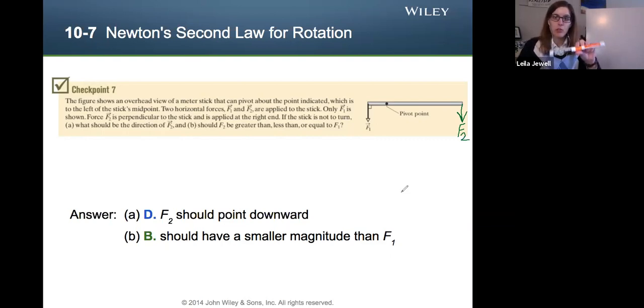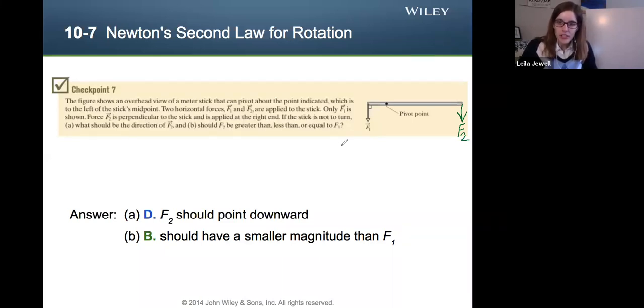And you can try this out. This actually works really well with torque problems: you can use your finger as the pivot point to hold it in place, and then you can try pushing from either side, right? And if I try pushing one up and one down, then it doesn't work. It's even easier if you do it on a table, because then you have a little bit of support, but I can't show you as well on the table. Now, what about the magnitude?